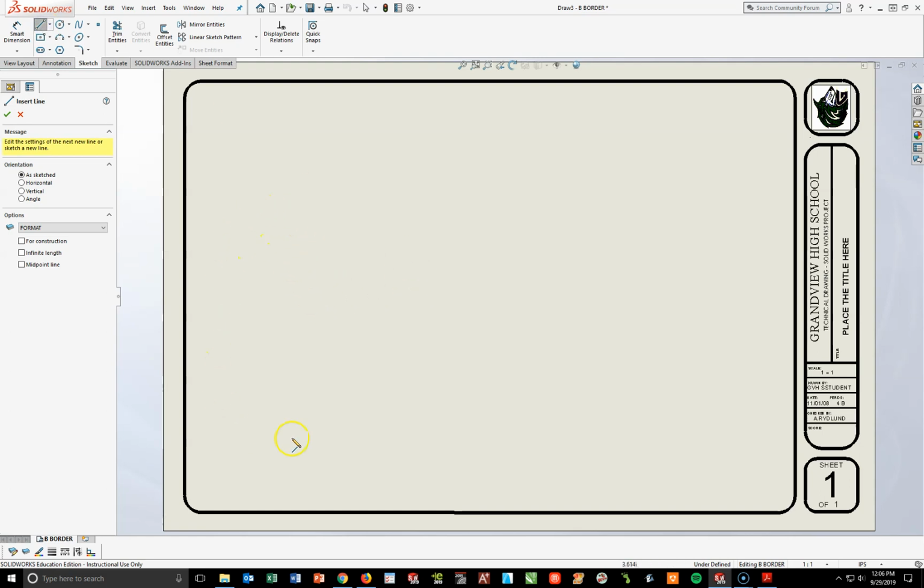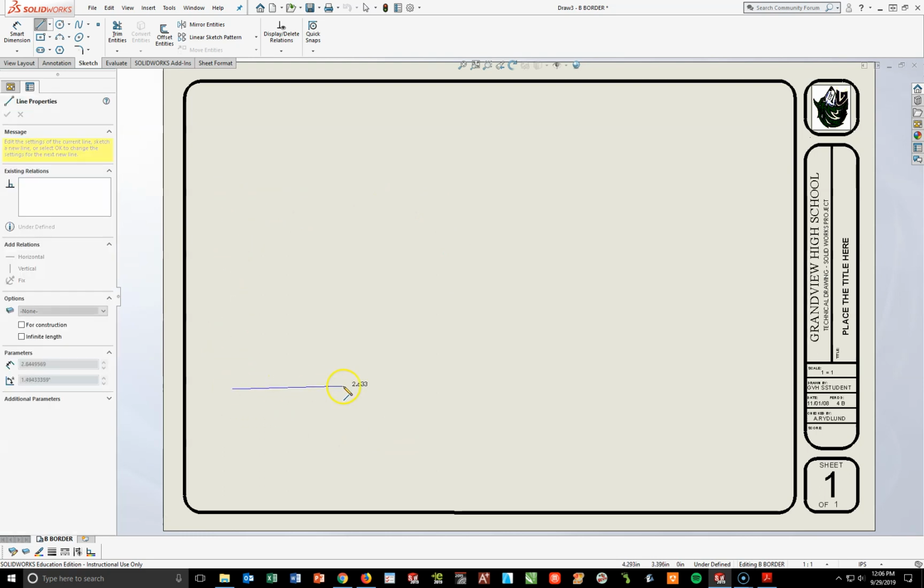So I'm going to left click on the line tool, and I'm going to come out here to the right. And on this left-hand piece of paper, approximately eyeball in the middle, I'm going to start drawing a box. So I'm going to left click and I'm going to draw a horizontal line. Now, how do I know it's horizontal? I can see the pencil there. Right to the back of it is a yellow box with a black line. That is an indication that this line is currently horizontal. As soon as I see that, left click.